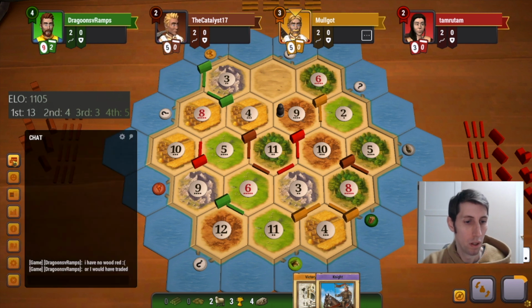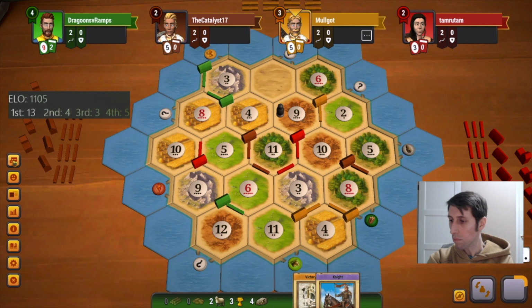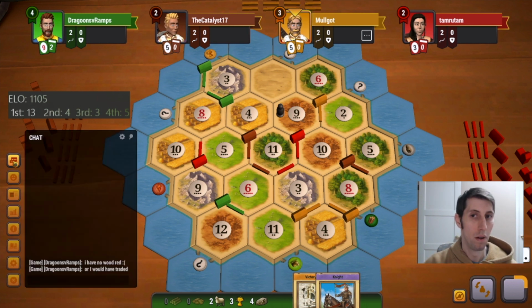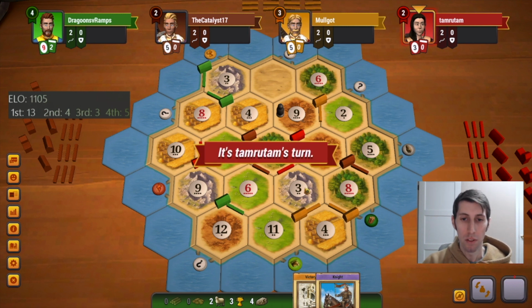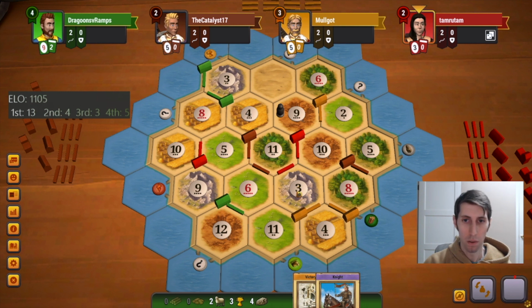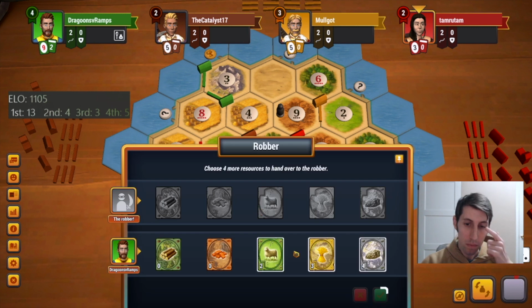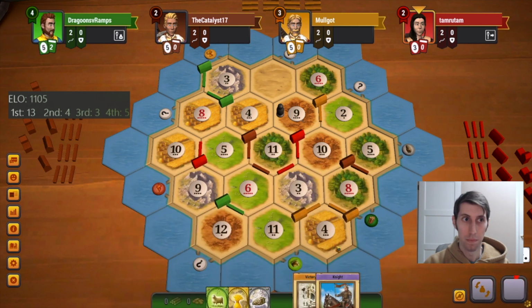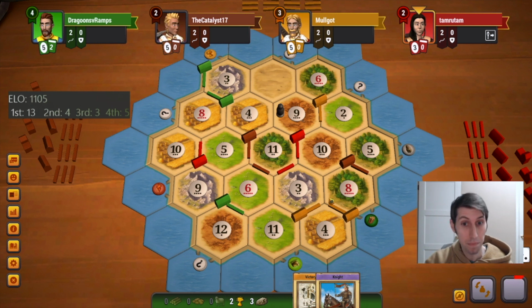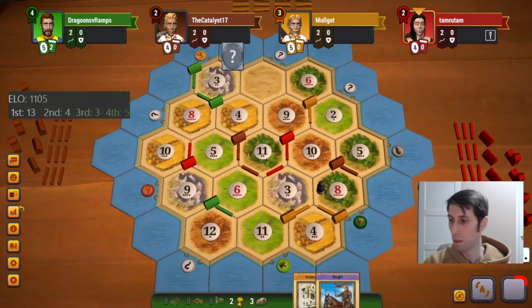All right, 3's a big roll for us. We are going to need to dodge some whammies, though. So yellow has an ore now, or yeah, they've got an ore now. Gross. Hang on, what am I doing? I think red's gonna steal from me. They should go after brown though, like truly. Yeah, perfect. Glad they're not salty.